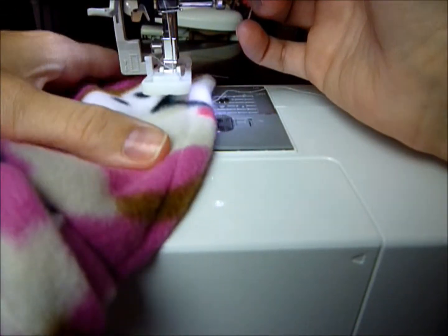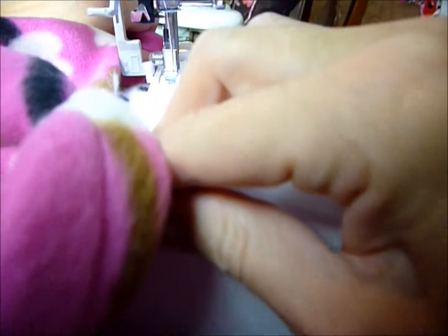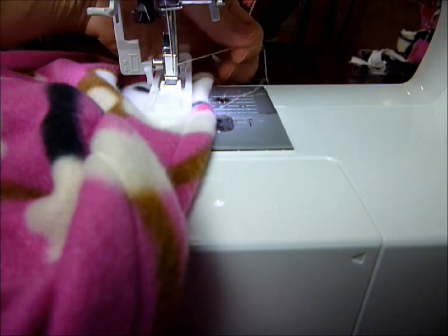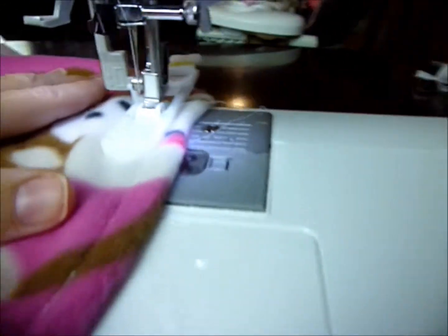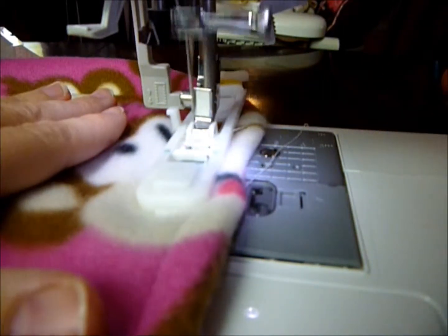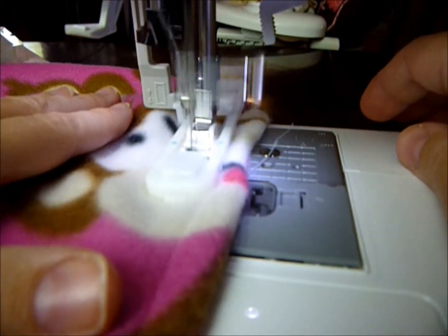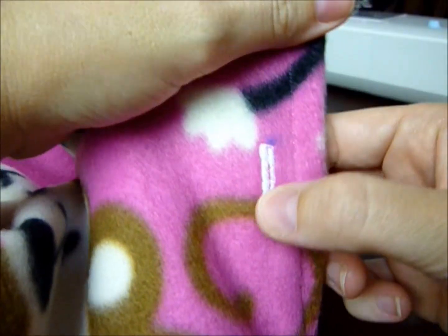This fabric is a little catchy here. Okay, so there's the first mark. I usually start it off so my needles don't go through, and then you just start sewing. I don't know if you guys can see that very well. And the machine literally does the work for you. Okay, so if your machine doesn't jack up your fabric, I got 1 out of 3 done that were correct. So it should look like this.